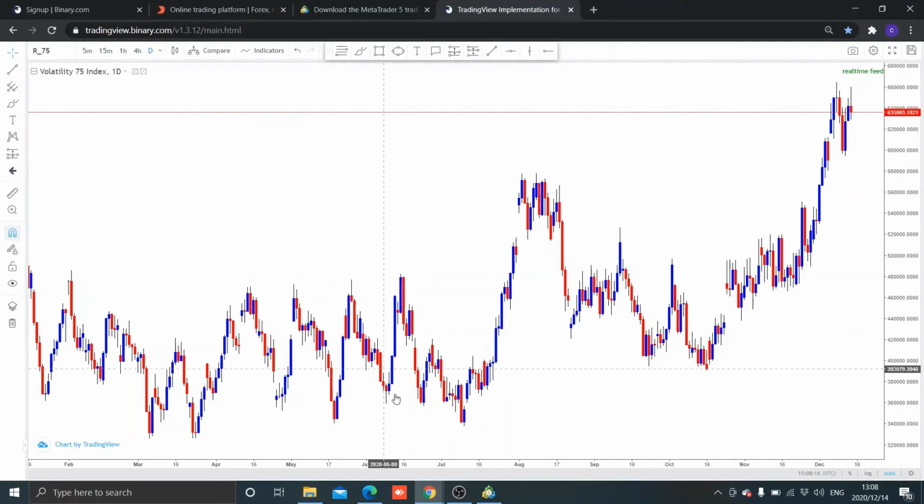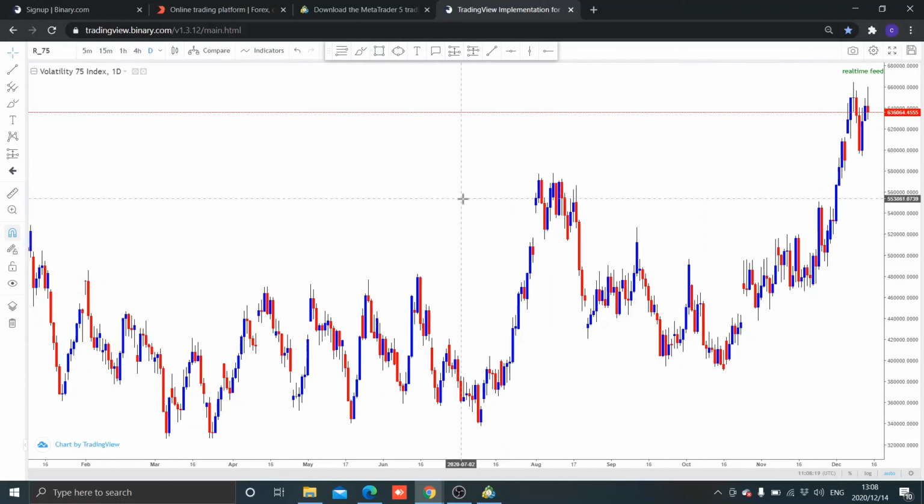Yeah, that's about it. So those 3 steps will get you set up for Volatility 75. First you need to sign up with a broker. You need to download MT5 and then link your broker and MT5, and then you need to get your charts up. Just to make everything easier for you guys, the links to all these websites I will leave in the description below. So the broker, the link to the charts, and MT5 platform where to download it, I will leave the links in the description below.